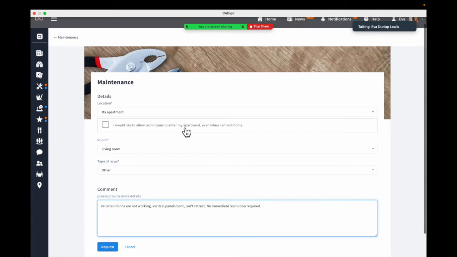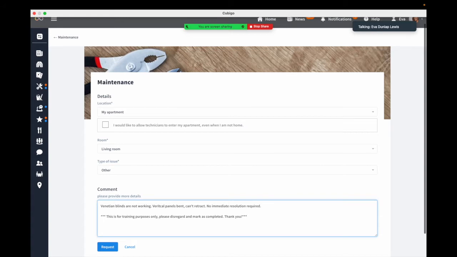So before I send this, I'll look through it and make sure that everything is accurate. I filled out the form properly. I don't need any more details. And I'm actually going to add down here, this is for training purposes only. Please disregard and mark as completed. Thank you. Because I don't actually live at Judson Park, I don't want them looking around for a room that says no number, but it just says my apartment.